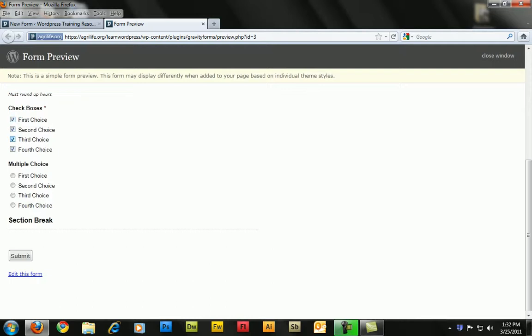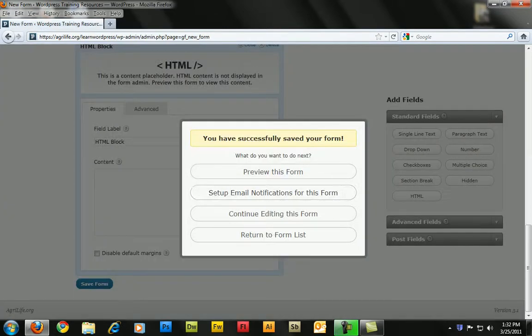Here we can choose multiple choices. Section break and submit button. That's creating the form. And if we want to go back and continue to edit the form, hit the back field and continue editing this form.